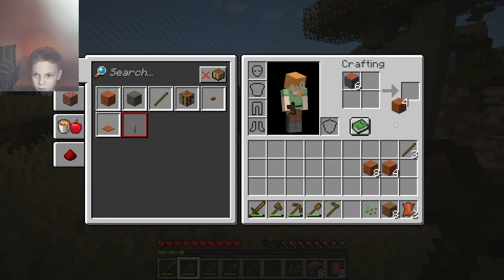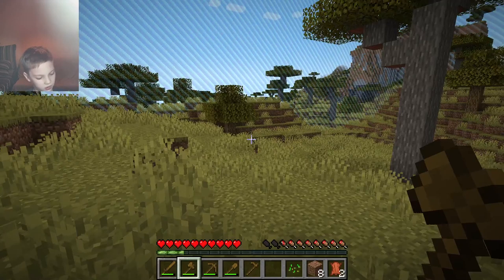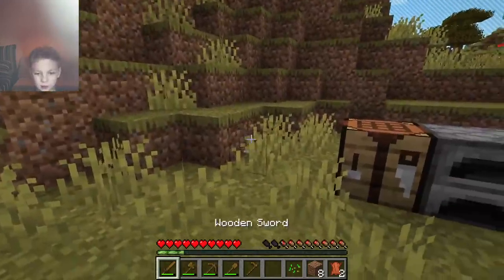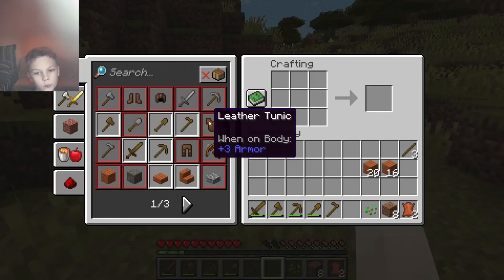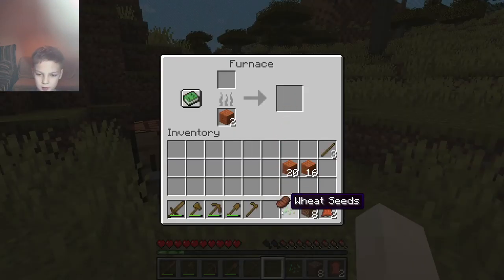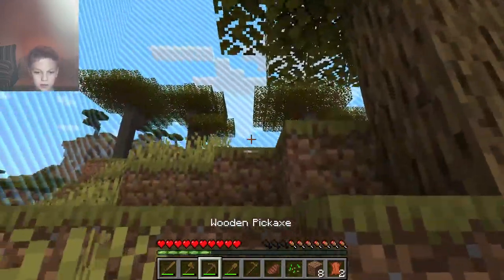Okay, this won't be that easy. This will take a long time to craft all of this. I wish I could shift click or something like that, but apparently I can't. Also, it is in hardcore, so I should not worry about anything. Okay, we got some steak. Everything is nice and good.